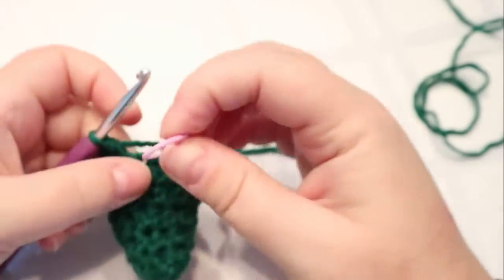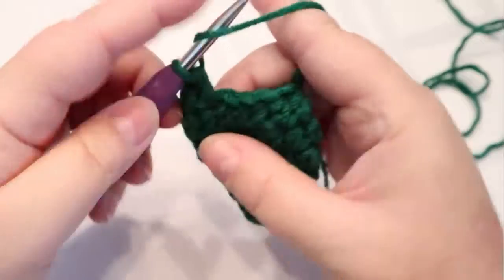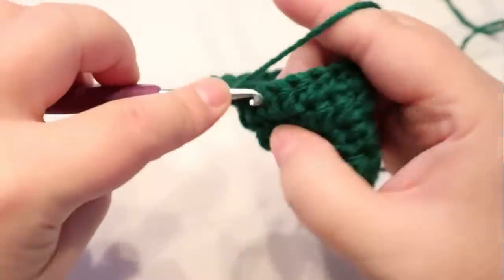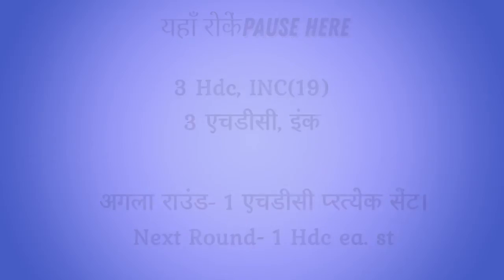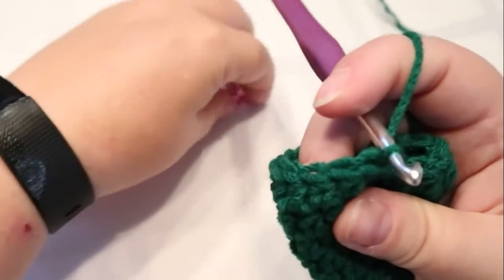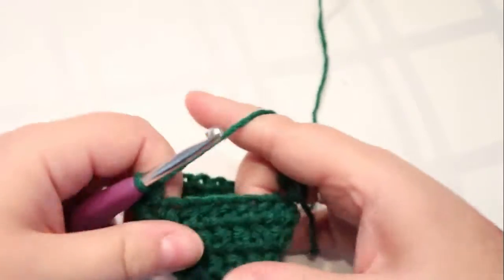The next round is going to be three half double crochets and an increase. So that's number one. Two. And three half double crochets and then your increase. Two half doubles in the same space. So your next round is going to be four half doubles and an increase. And this will take you up to 23 stitches. And then you can put one half double crochet in each of those 23 stitches. So that's my four half doubles. And then my increase.